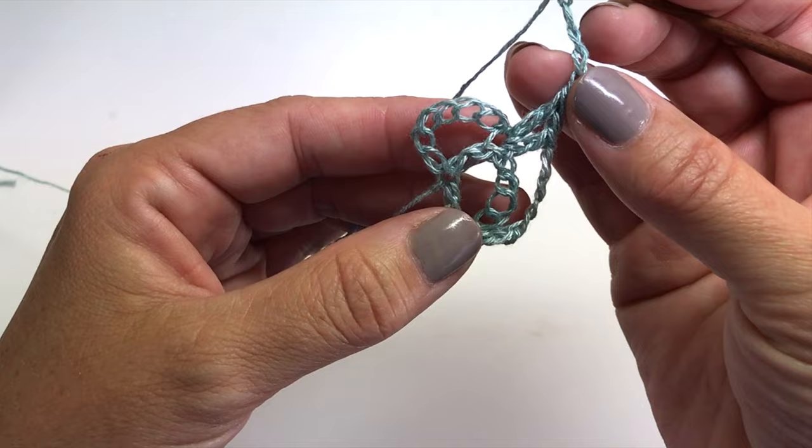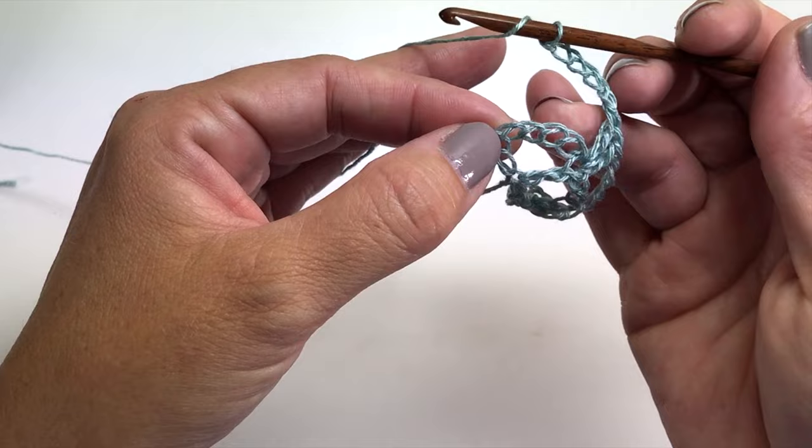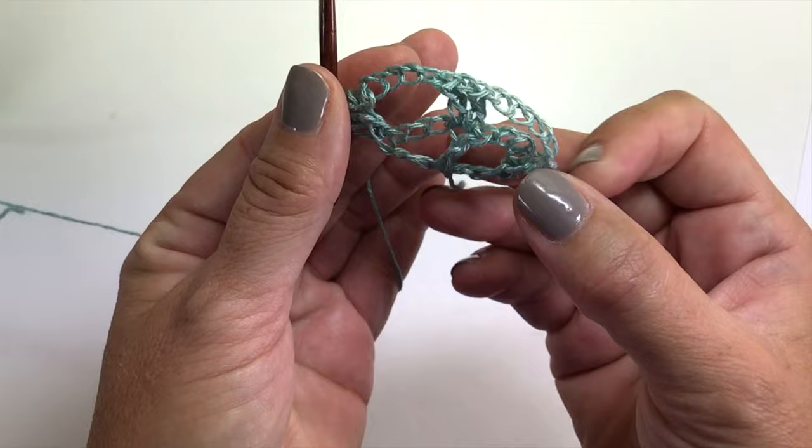And remember, of this chain eight space, it was the first three chains that counted as the double crochet. So we're going to work in the third chain. So yarn over your hook and work one double crochet, chain one, and one more double crochet. This is what the end of row two should look like.